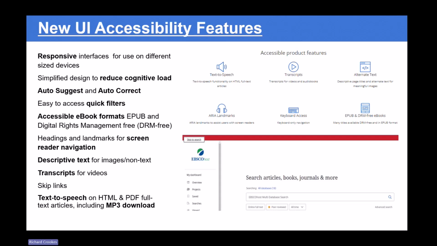There are headings and landmarks for screen reader navigation, also transcripts for videos where appropriate, and also with the text-to-speech software included now, as again with CINAHL on EBSCOhost, the HTML is there still, and you can download the MP3, but now the PDF articles are also available as an MP3 download as well, so you can listen to the reading of those articles offline as and when you need to.